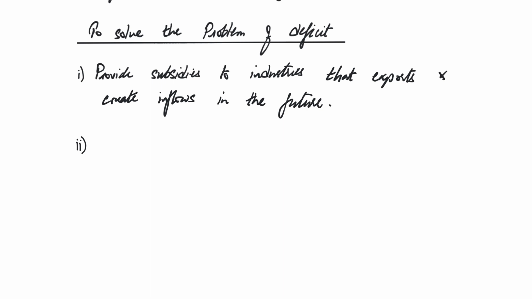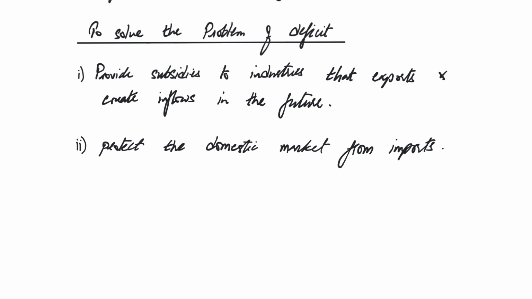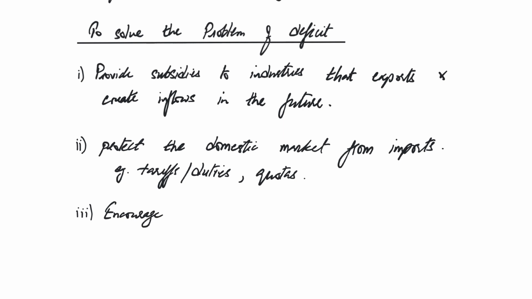Secondly, if you're not able to increase the export, what you can do immediately is protect the domestic markets from imports. How can we do that? Well, there are ways to do it. You have like tariffs, duties, quotas. International trade में we're going to have a much larger discussion on this with diagrams and stuff. But at least imports भी कम होने से आपका outflow constraint हो जाएगा, restrict हो जाएगा. That can play a positive role. Or you can even encourage consumers to buy domestic goods. इससे भी imports कम हो जाएंगे.